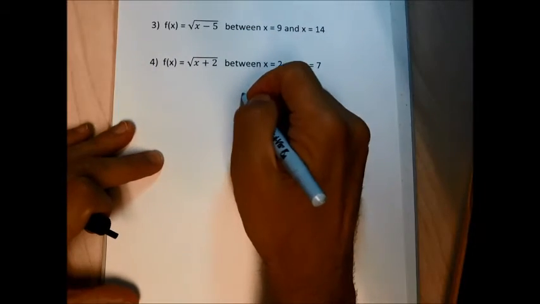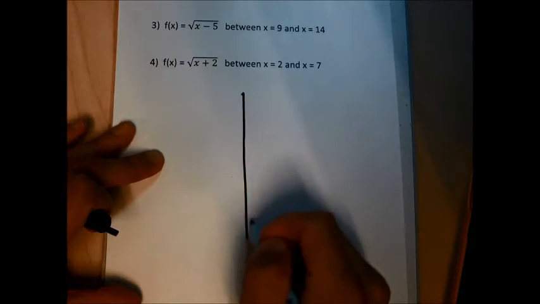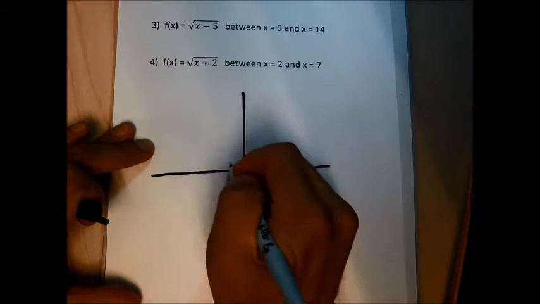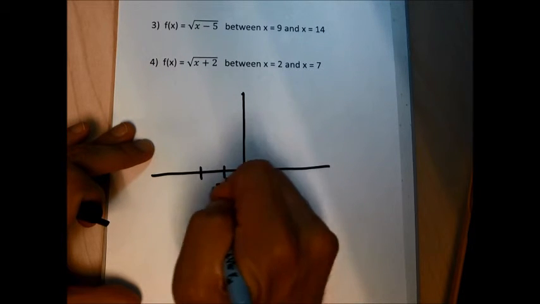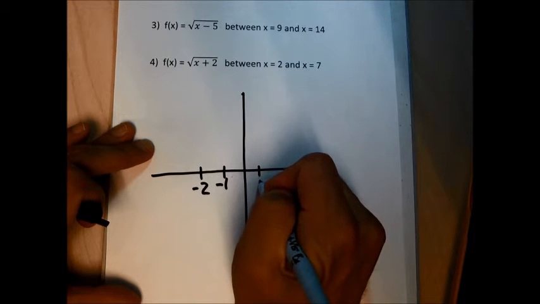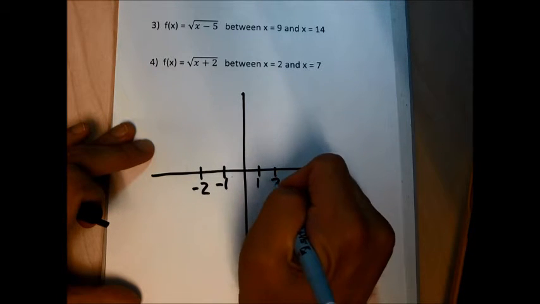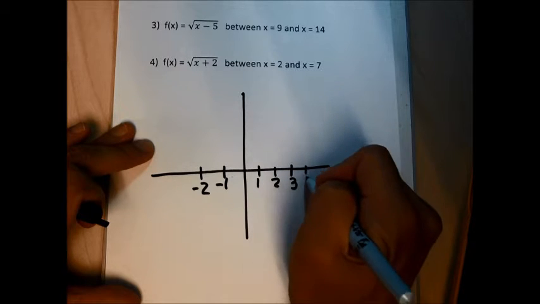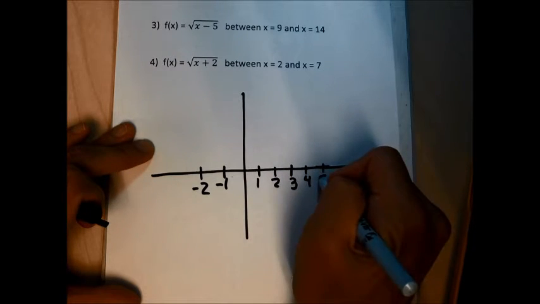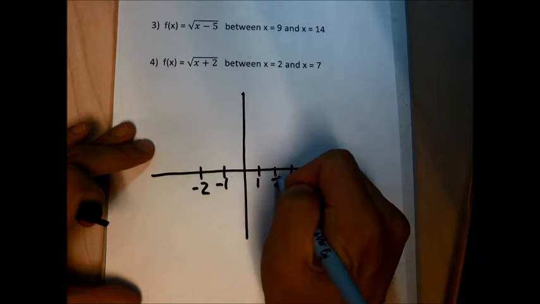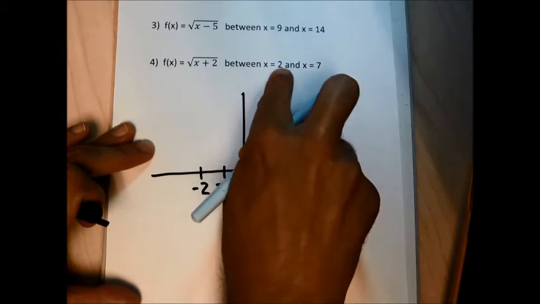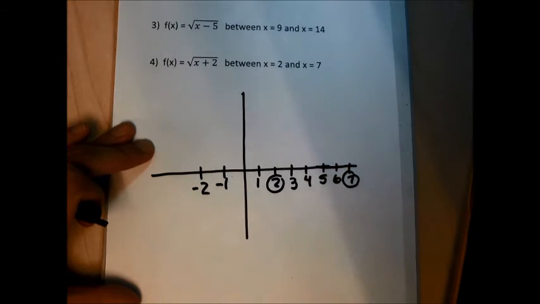So problems 3 and 4 are square roots, and square roots graph like half parabolas on their sides. I kind of already know what this graph looks like, but I'll pretend I don't, and you don't at this point have to know much about what a graph looks like. So I'm going to go ahead and sketch this. And I know that it's going to be important to me, at a minimum, to have a point labeled above x equal to 2, and a point labeled above x equal to 7.